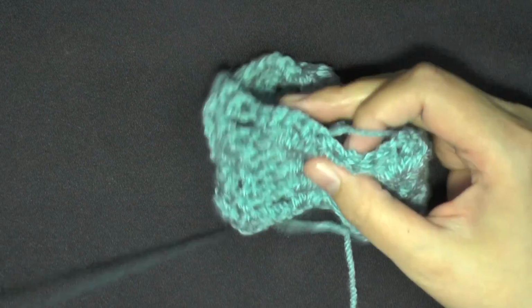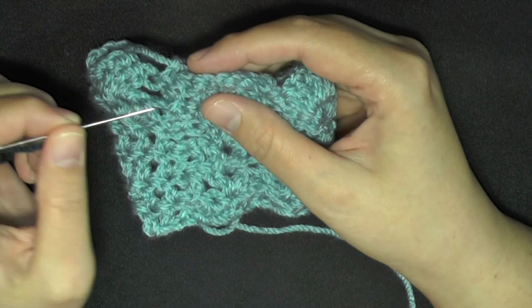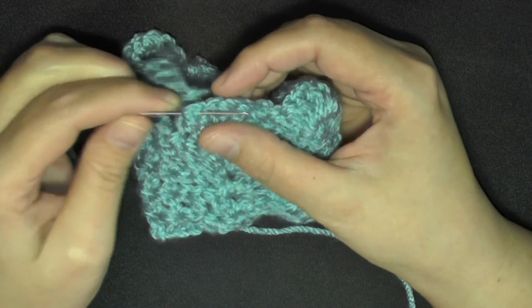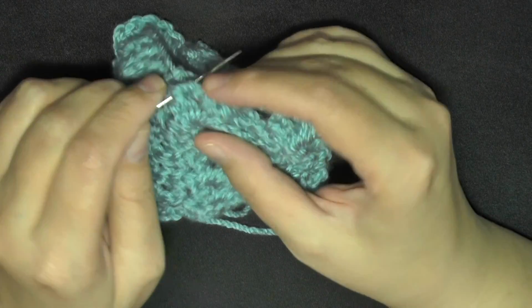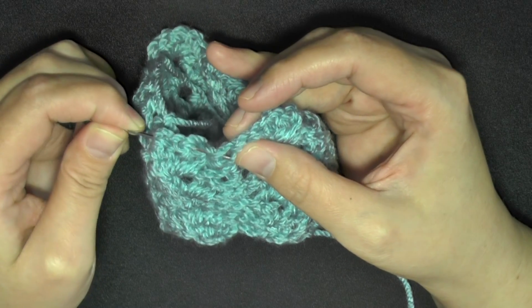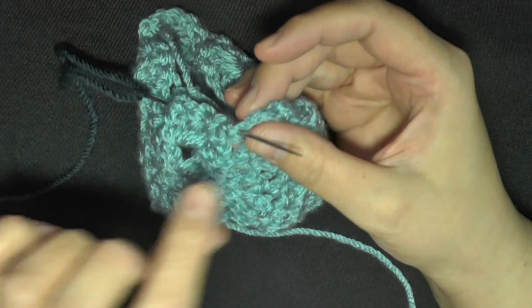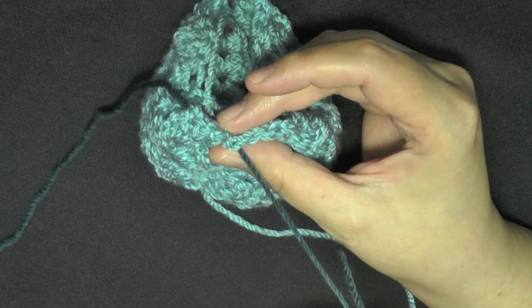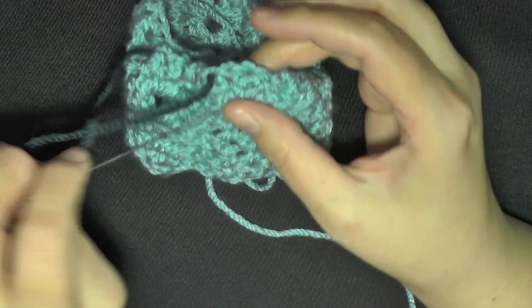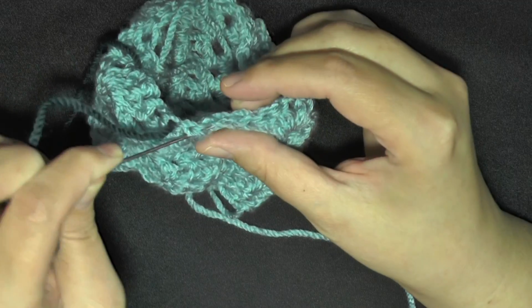And you'll turn your hat inside out like this, because you want to do your sewing on the inside. And what you want to do is work your way in the direction that you normally crochet. You want to start weaving your tapestry needle back and forth through the stitches. You can do maybe about 6, 7, however many stitches that you feel comfortable with, and then pull. And then move over to the next one. You can pull it all the way to the end of your tail. And then start weaving again.